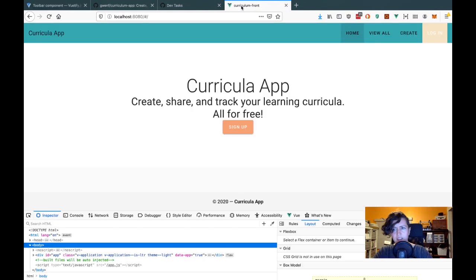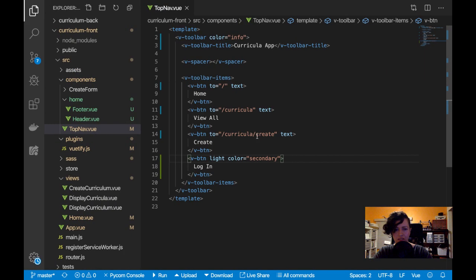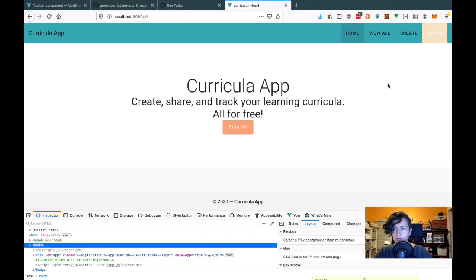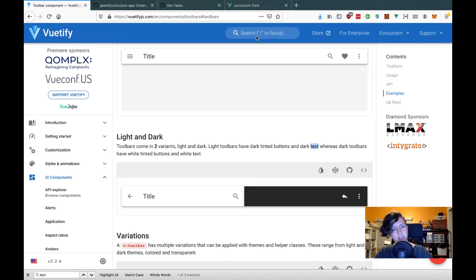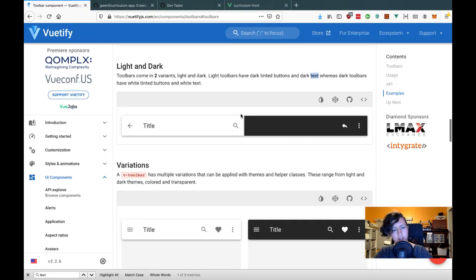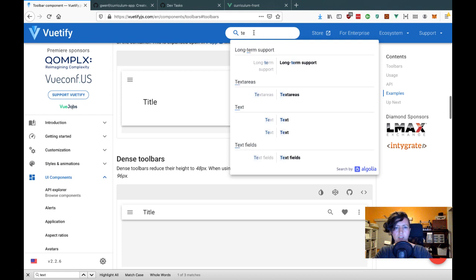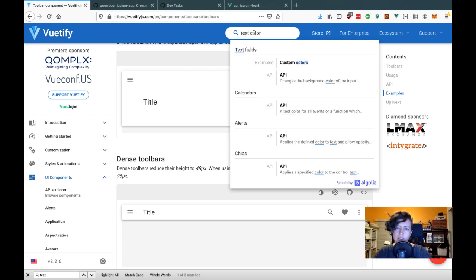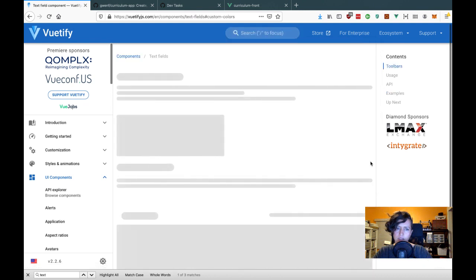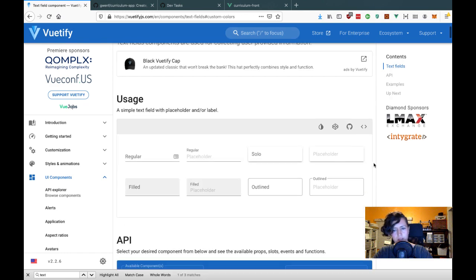No. That creates, no. I'm trying to do this without CSS. So let me text color. That's for text fields. But maybe I can use the same code for what I want.